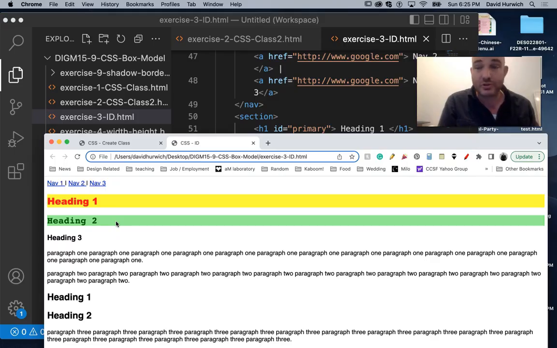Whether you should use a class or ID, well, ask yourself, is this something I'm doing once, or is this something that I might do multiple times in a web page? If it's multiple times, chances are you really should be making a class. If it's something that is unique, like for instance, the location of a part of a page or something like that, then that's where an ID would probably be better to create and use. All right, so try that out as exercise 1, 2, and 3.